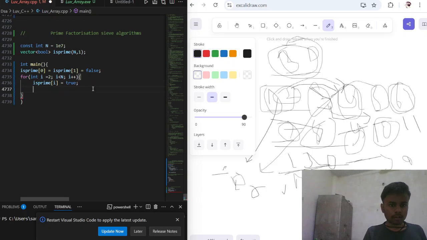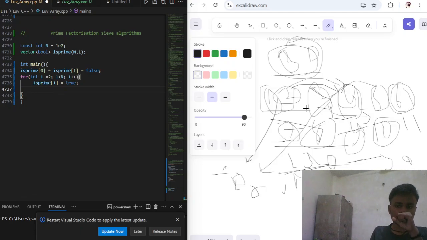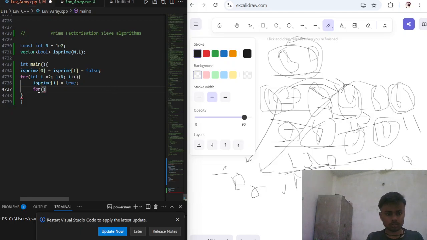After this we again need to calculate from 2, marking all the multiples false, using an inner loop j, which is for deleting all the multiples.